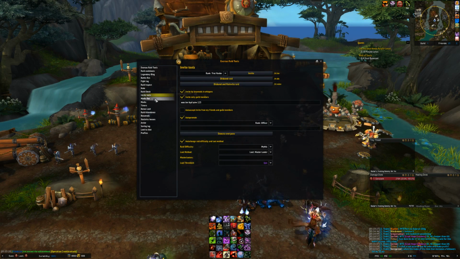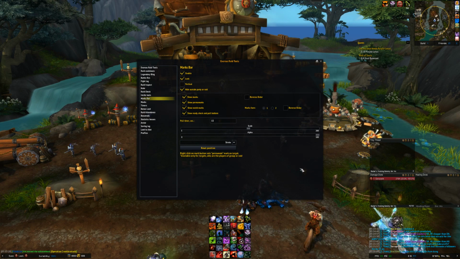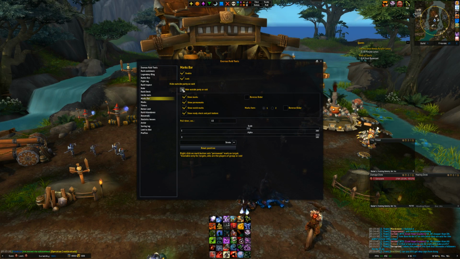Raid check invite tools is really cool. I use that when I'm trying to get the raid group together. Marking bar, my marks bar shows up top here. It's hidden right now, but that's what it looks like.